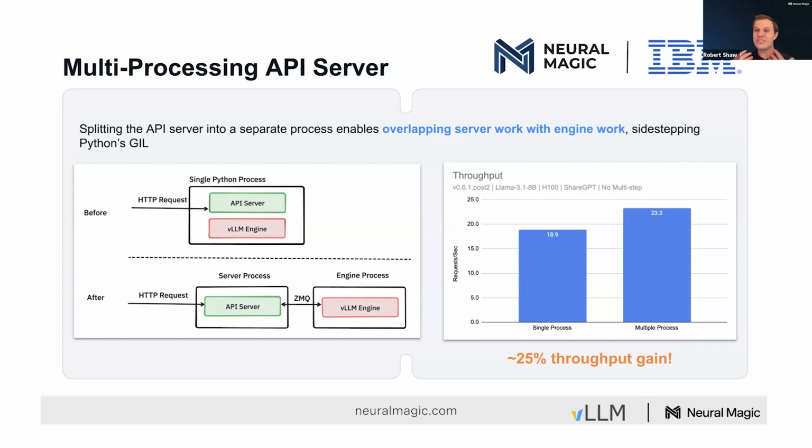And so what we were seeing is that under high load, the API server layer of vLLM was contending for CPU resources with the core LLM engine inner loop that I talked about on the prior page. So we split these off into 2 separate processes and introduced a package called ZeroMQ as the messaging protocol within vLLM.